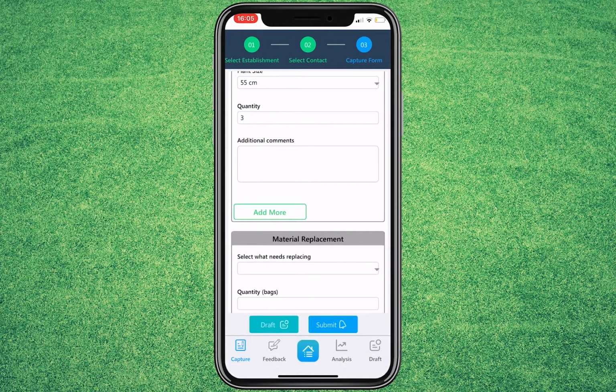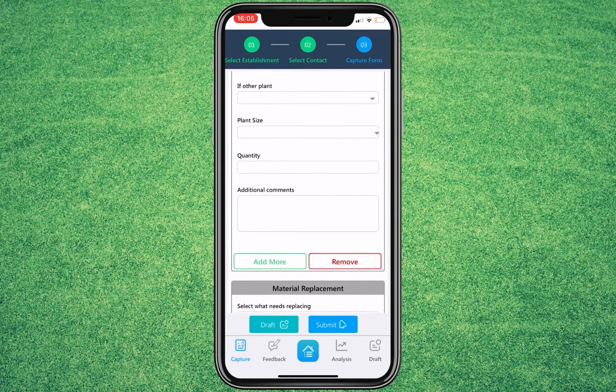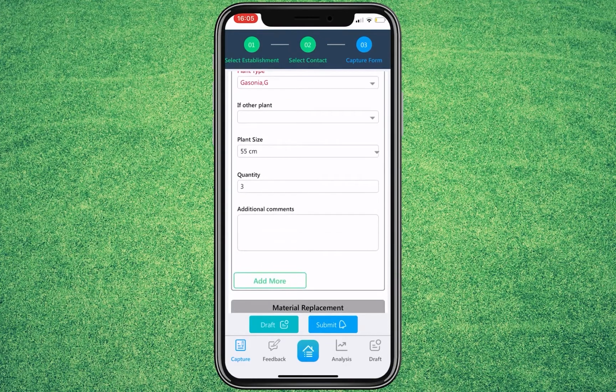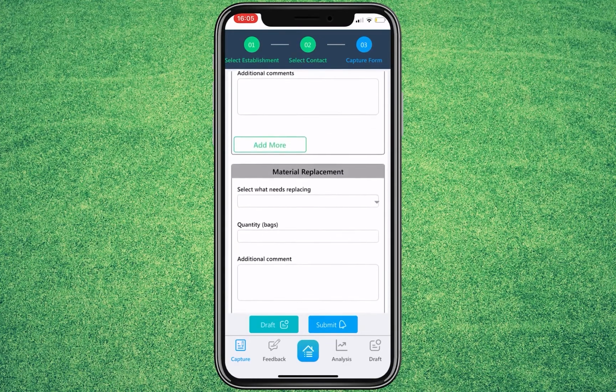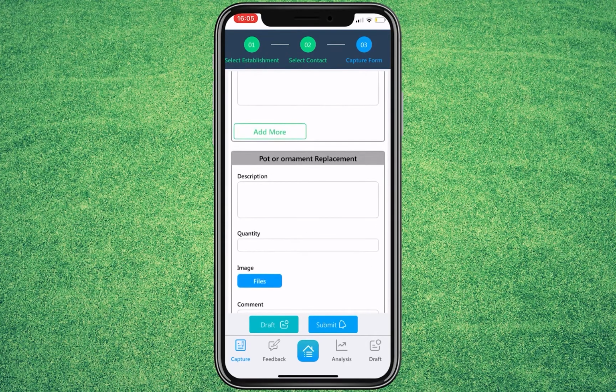If there's more than one type of plant that needs requesting for the specific client, I can select Add More. New plant request will pop up. I simply fill out the information below. If I don't need this, I click Remove. I'm not requesting plant materials or pot ornaments.